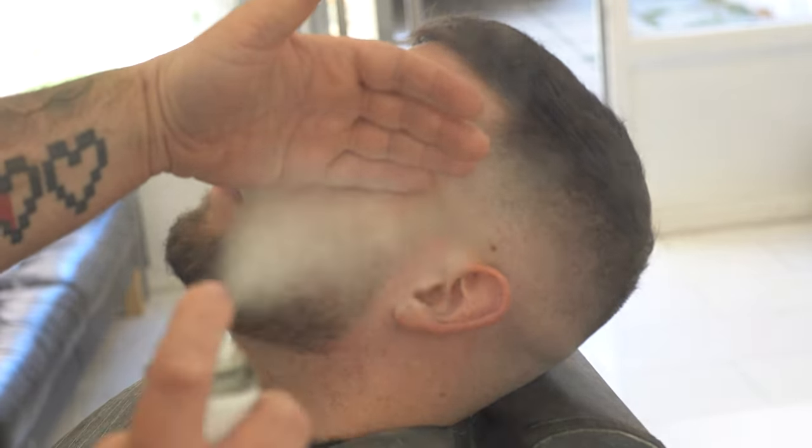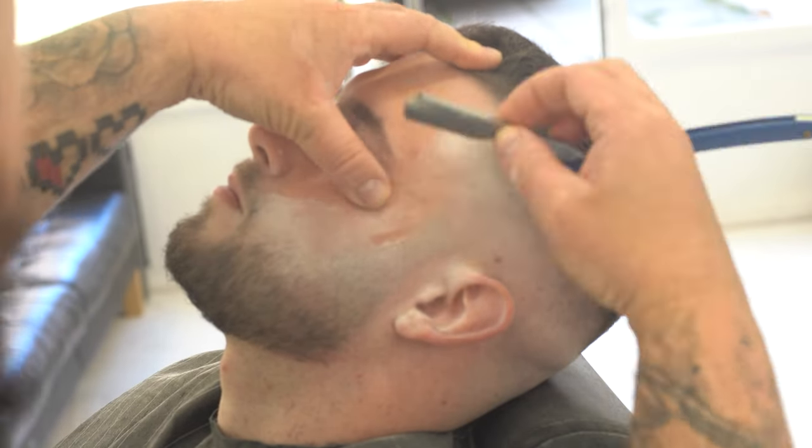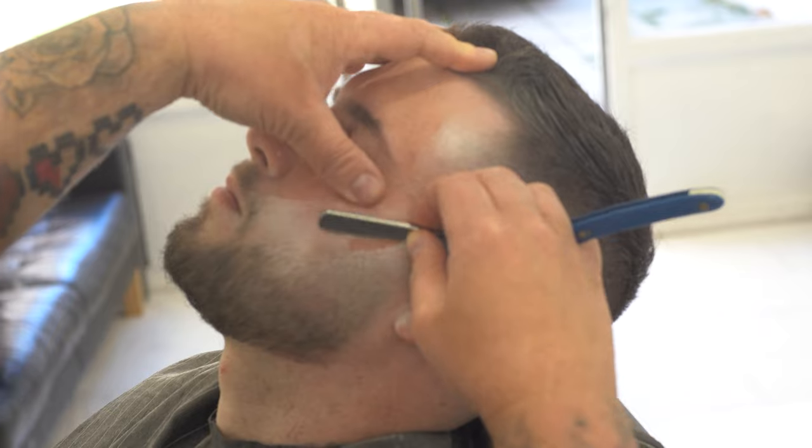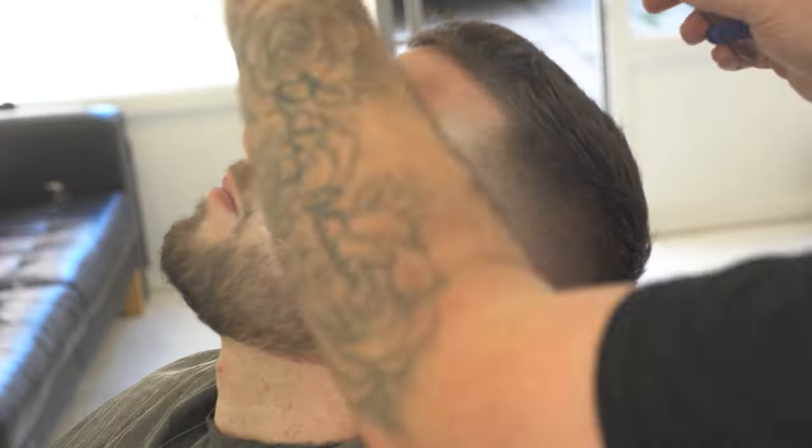I use dry shampoo on the bottom of his neck and the top of his cheek to go around my edges. And the best thing about using a razor with a dry shampoo is you've got clarity in where your lines are, so you know exactly where your line is when you're dry shampooing all the way around. That's the best thing about that.